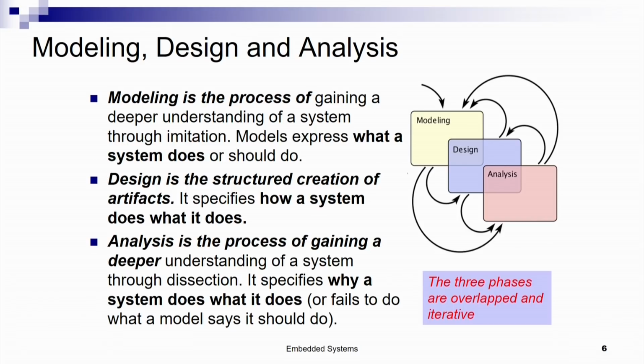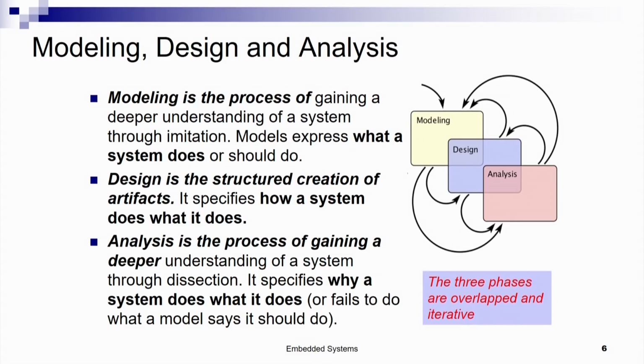So, what is modeling? Modeling is the process of gaining a deeper understanding of a system through imitation. So, we do not build the entire system, but somehow we imitate the working, the functionality of the system to understand what its output should be. Sometimes when such models are very nicely and formally specified, it allows a correct by construction synthesis procedure to an implementation as well. However, modeling essentially is the process of understanding the system.